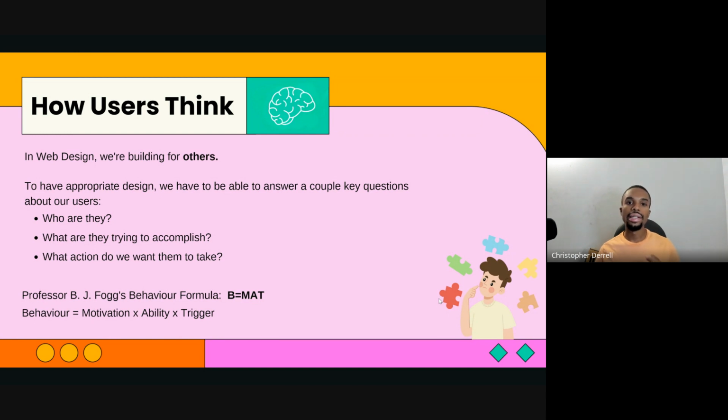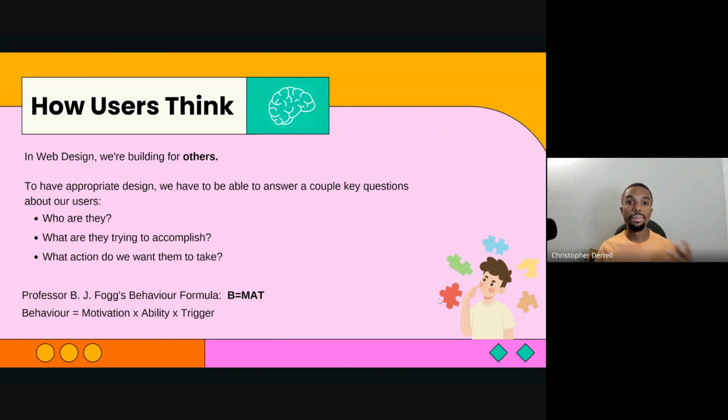And then the third question is about both the user and you, because at the end of the day, you don't want persons to just come to the website and leave. You want them to take an action. Every website has a conversion, right? A conversion is that desired action that is in line with your business goal. So I'll say it twice. The conversion is the desired action that's in line with your business goal.